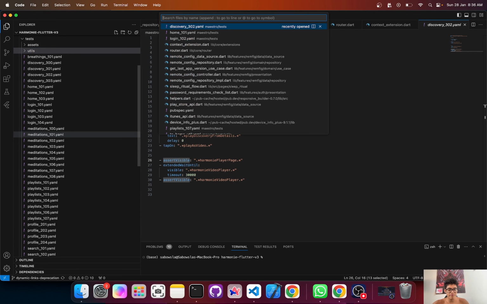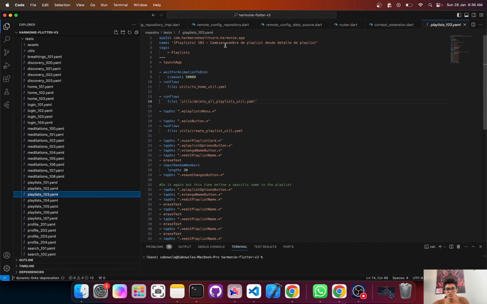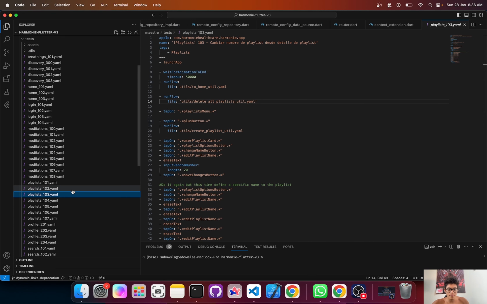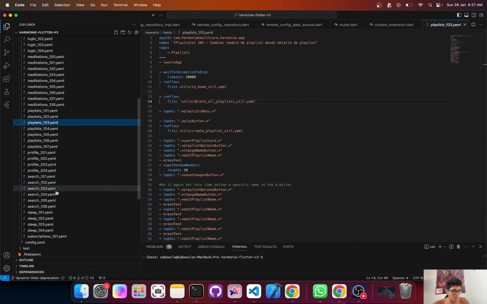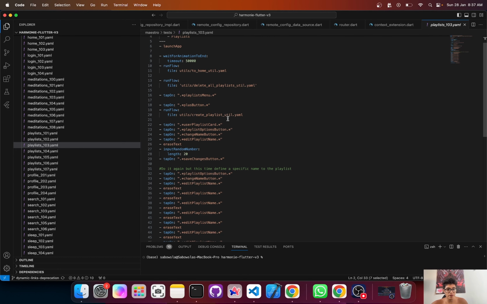Let's say that the flow playlist 103 failed. I just go and look at it. I don't remember what exactly 103 does. It says change the name of the playlist, since, well, that's a very complicated flow, but I wouldn't like to just go and ask, what is the name of my flow? I don't remember, so I'm just going to put them in a generic name. With Maestro you can place a name inside the flow itself, like this, that is going to be displayed on the console. This actually doesn't matter. It's going to tell you anyway which one is being run.